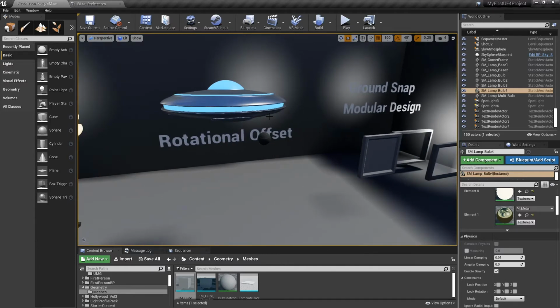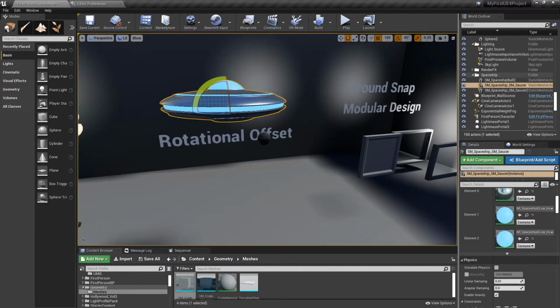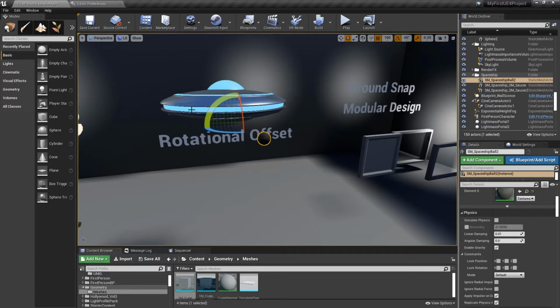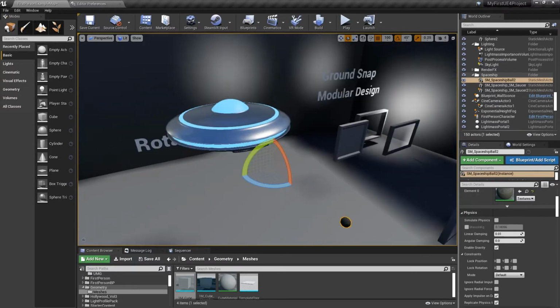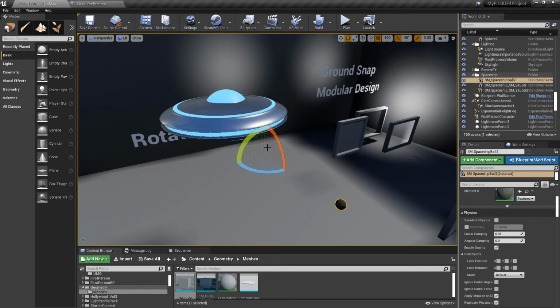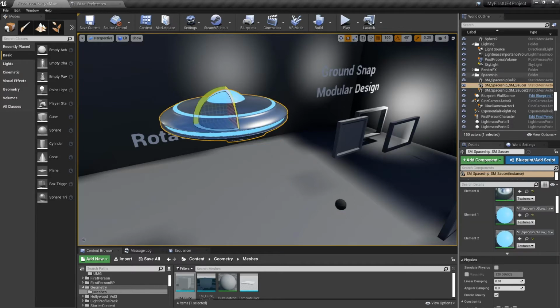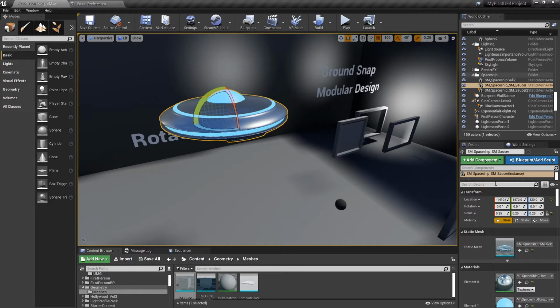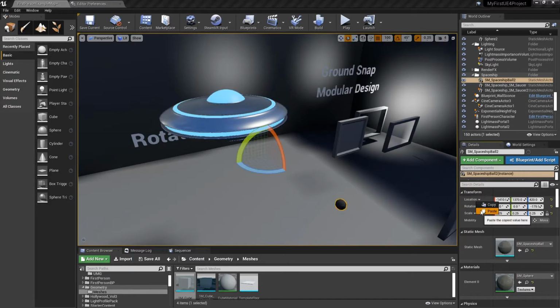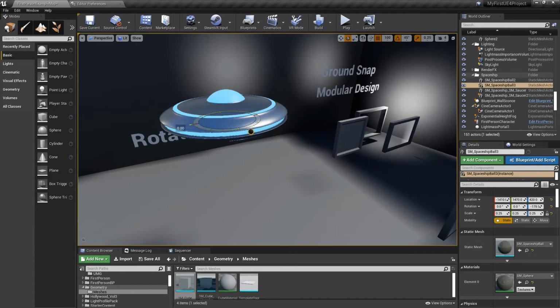And I've got this UFO here, and I want to have a bunch of spheres go around right inside here. So I brought this in, and you can see the pivot point on this is offset from the sphere, but the pivot point is exactly the center point of the UFO. So all I need is the location of the UFO, so I'm going to copy that, and I'll just paste that into the sphere, and now I can just duplicate those spheres around the UFO. Also, if I want to animate them, I could have them be going around here.